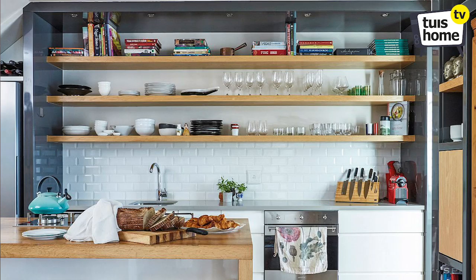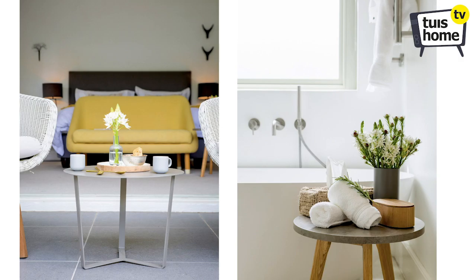Setting the scene — or styling — means not placing props in your home that won't actually be available for guests. Make sure you manage expectations: if you put your beautiful Nespresso machine in the shot, that machine needs to be there when guests arrive. Show the beautiful amenities and facilities you offer. In a bedroom, make sure the bed is properly spread with cushions and a throw, bedside tables are neatly set out, and lights are working. In the living room, make it homey rather than hotel-like — a cup of coffee with a magazine or a flower on the coffee table goes a long way.